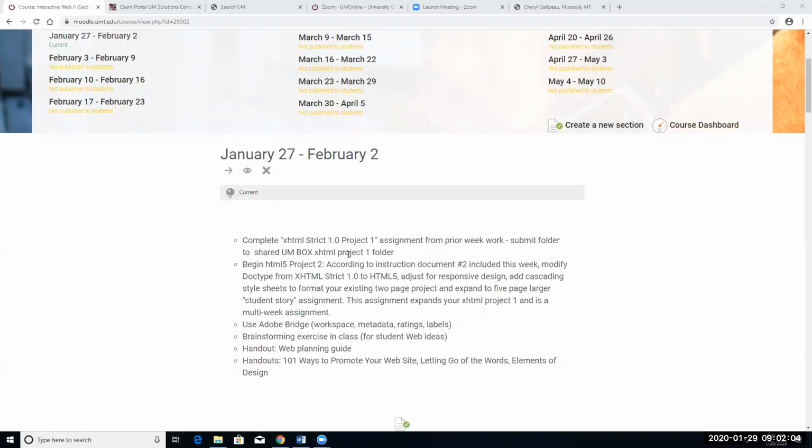And then today we'll start, so it's the same project, but we're building on it. So we're adding more pages and kind of changing the focus a little bit, but it's going to be ultimately about you. So it's kind of like your student story. And this is different. So this really focuses on you, your website. I would imagine you might use some of the elements that we create here with this larger student story.